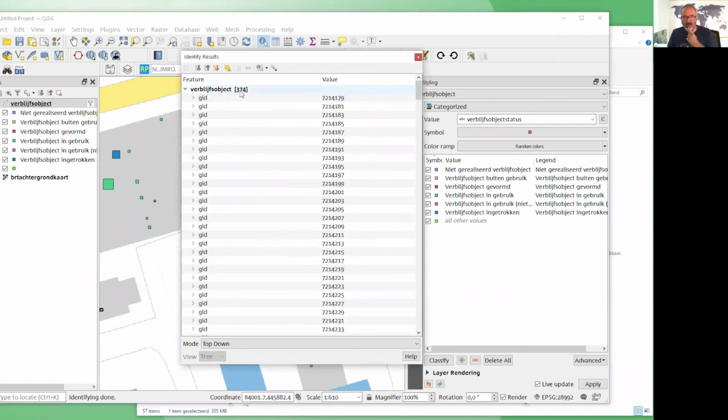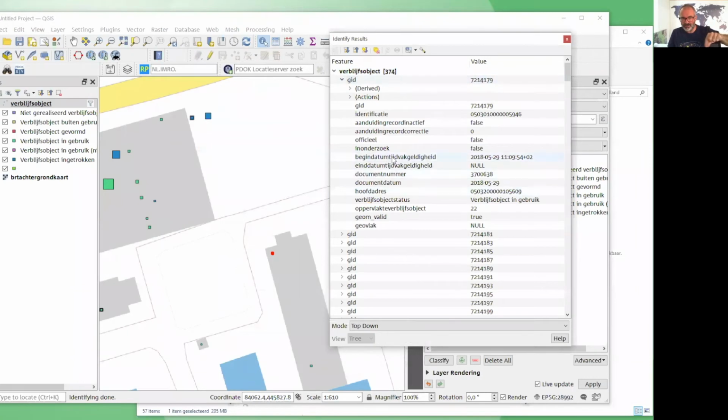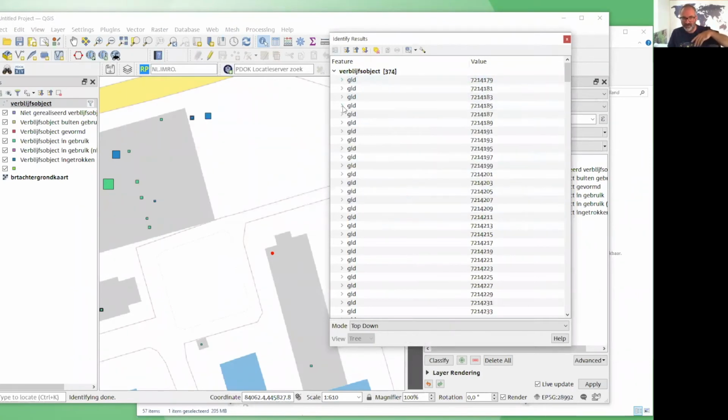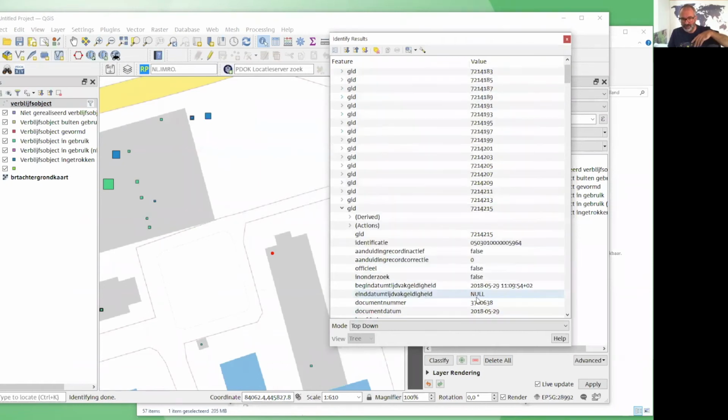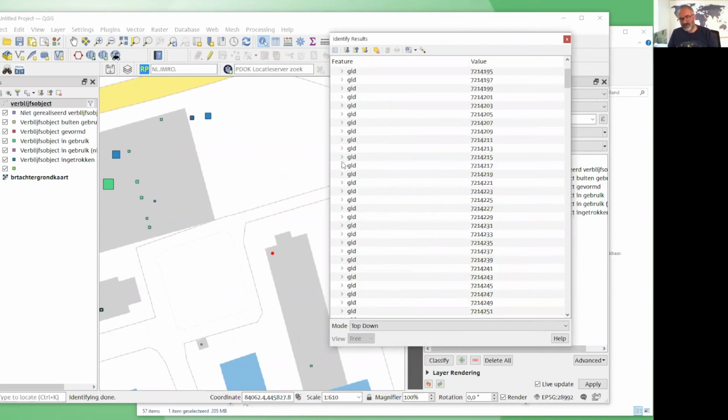Look, there's 374 objects on this specific point. This is where the front door is located, and all the points are put on the front door. So they are all pretty small. It's 22 square meters, and a random one is, oh look, it's 22 square meters. Yeah, they're all the same. You're kidding. Duh.